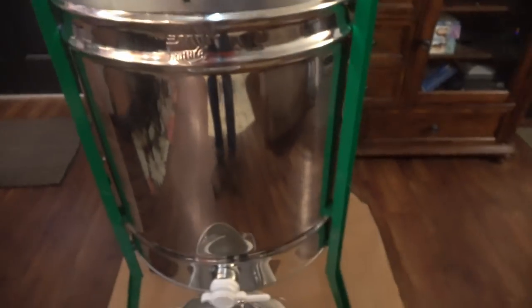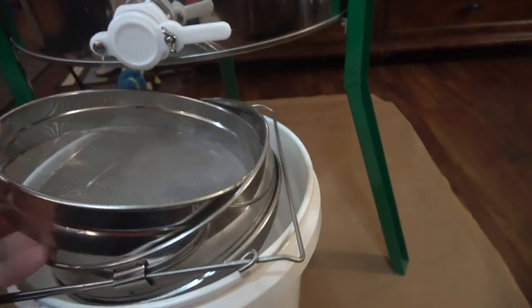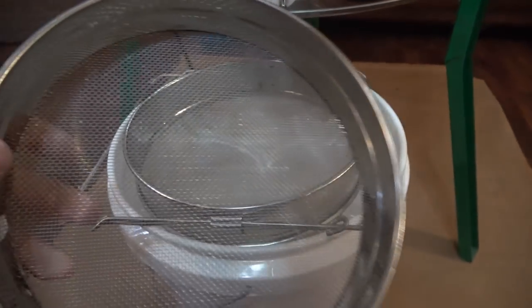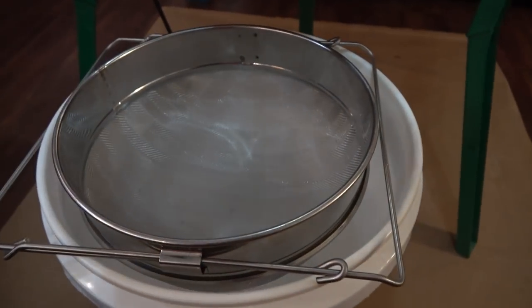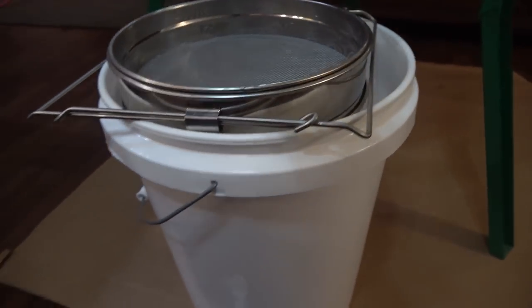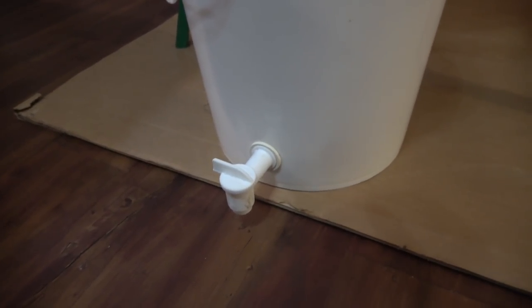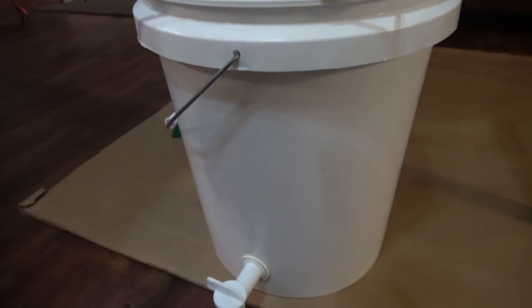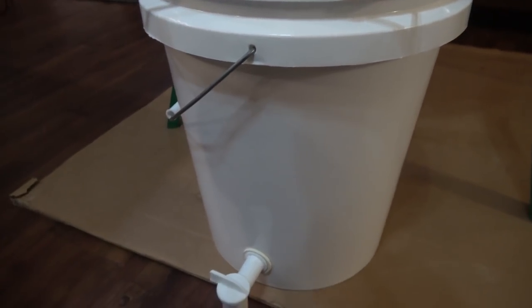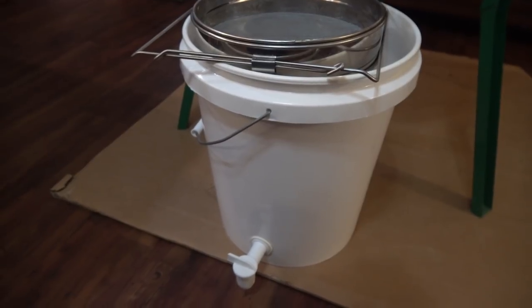We have down here by the honey gate, this is where the honey comes out. We have a 2-stage filter here, stainless. This is the coarse. This is the fine. It goes into this 5-gallon bucket that has a spigot on the bottom, and this is what we use to bottle with. When this one gets full, we've got a couple more 5-gallon buckets, if we need them, to put the honey in.